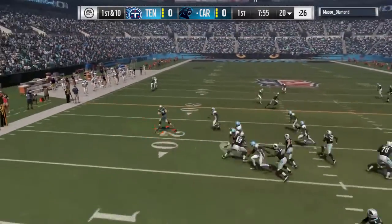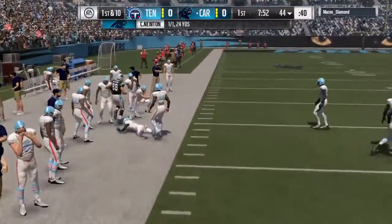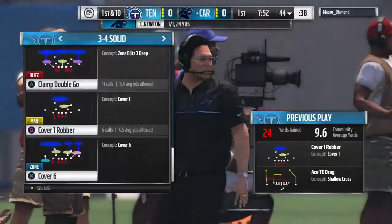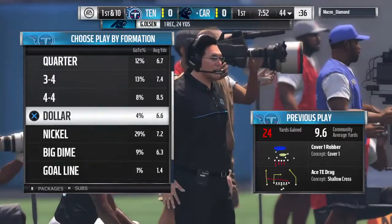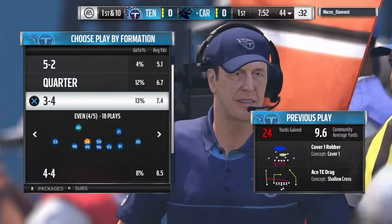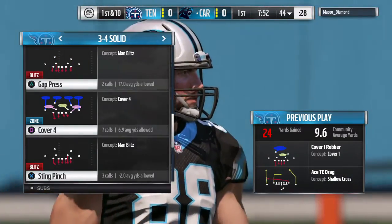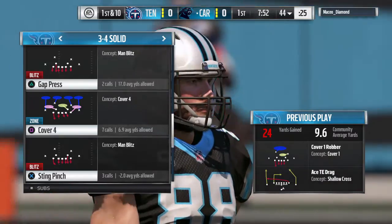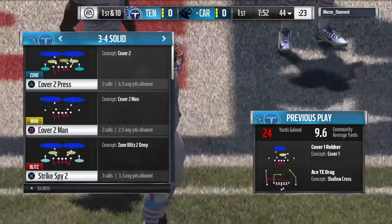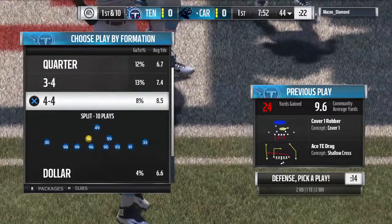First down, it's Newton. And caught left side, Olsen. A big play there on the catch and run. And it'll give him a fresh set of downs. Coaches are always harping on the quarterback reading the defense and getting it to the open man. That's good recognition there. And how about what he did after the catch? Yeah, hit your tight end, let him get some yards after the catch.